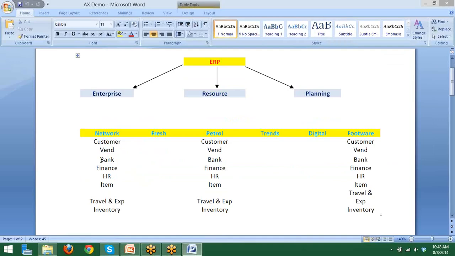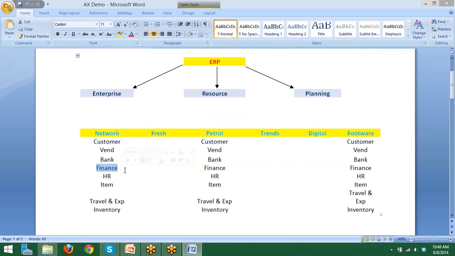And when it comes to the banking transactions, for every company there should be cash transactions and bank transactions. Also, for every company there is financial data, so the financial structure needs to be maintained in the ledgers. That means financial management is also one major important point in the company. We need to maintain the financial data in the form of ledgers. So this module, we can call it the general ledger.